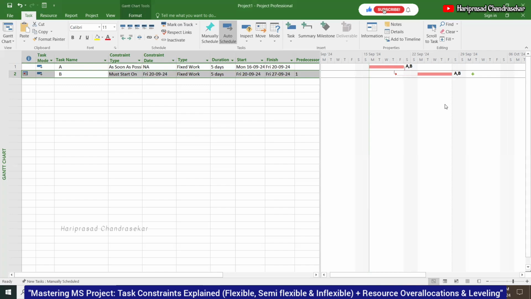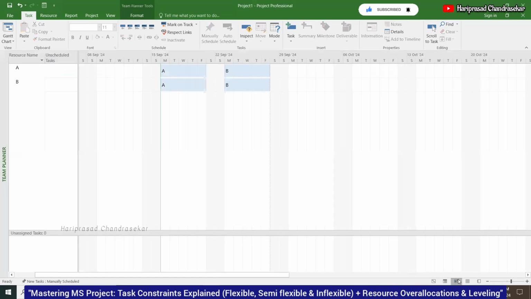We can also see over allocations. You can see that from the team planner, the third tab. Right now we don't have any over allocation. If there is, we can see it in the team planner, and you can drag and drop also, and the over allocation will change accordingly. But don't do this, maybe you will get messed up. There you can see the suggestion, and as per that, you can do it.